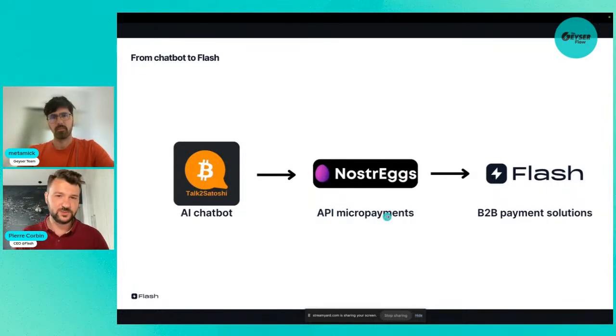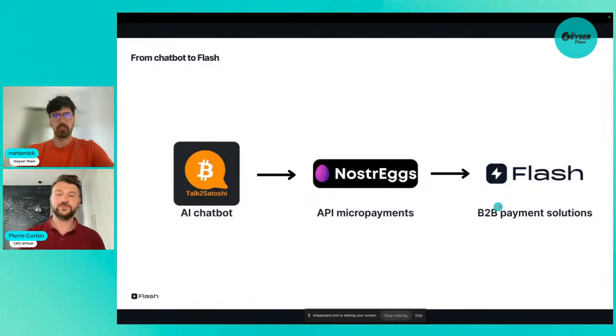From there, we went on to another project, which was also an AI one, but it was really about API micropayments. The use case we had for it was AI. It was called Noster Eggs. Literally the week that we soft released this, we were meeting with my co-founder and we thought, first of all, the name is not great, and the use case is so niche that it's really not the best product out there. But in the process, we were experimenting with Lightning addresses, but also with Nostr Wallet Connect, because the guys at Alby created it and added it to their library, the Alby JS SDK. Just working with this, I got to use both technologies, and we kept experimenting with Nostr Wallet Connect, and that's when we committed to it, when we moved on to Flash.